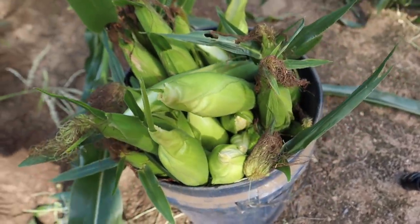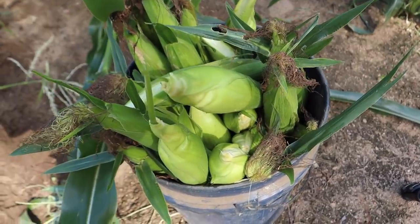Yes, it's tough to complain though. That's still a pretty good haul. I'm gonna have to install an electric fence for next year.